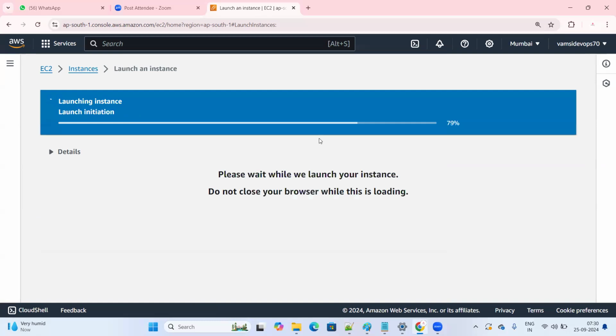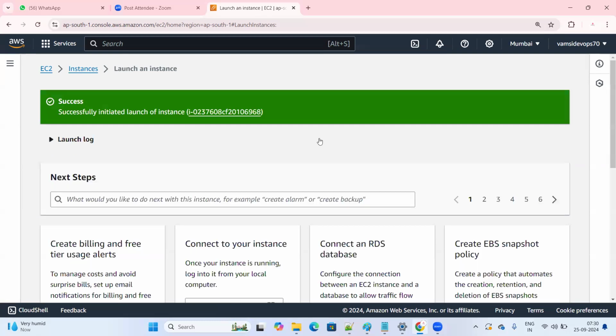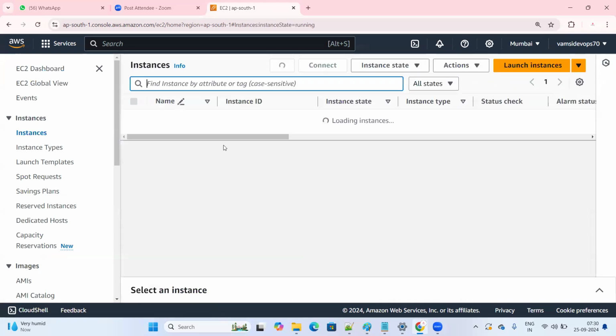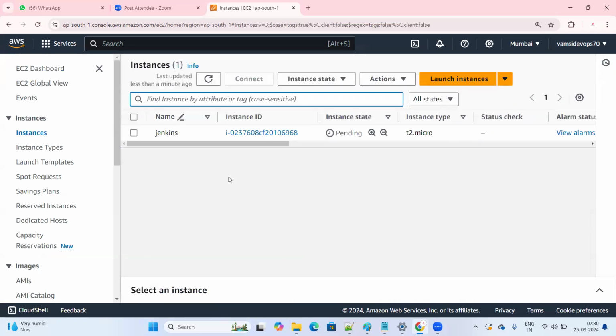Anyhow, you are all very familiar with launching instances and connecting to the instance. So why are we launching an instance and connecting to it every time? Because we need a Linux server. As I told you, almost all the DevOps tools installation and setup will be done in a Linux environment for security reasons. That's the reason why we set up everything in a Linux environment.